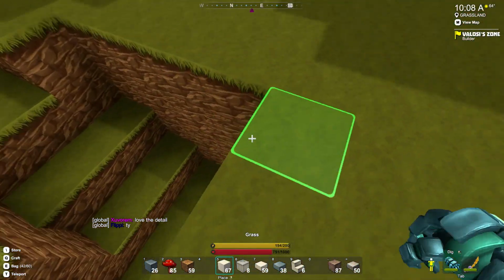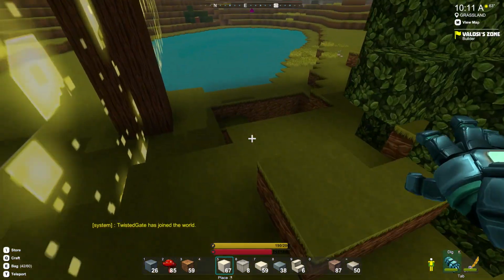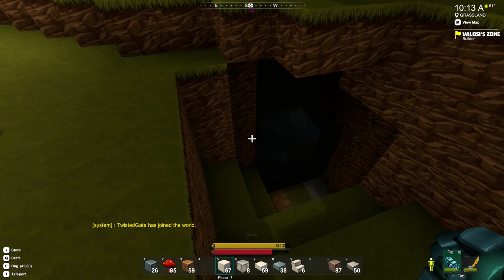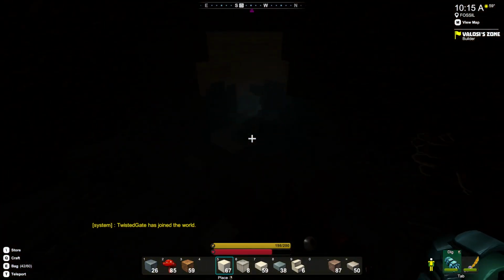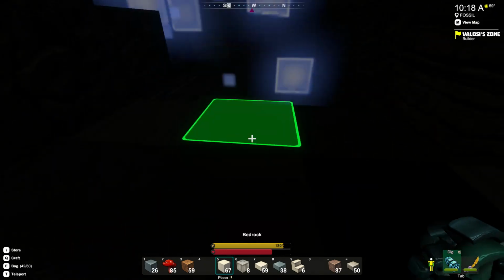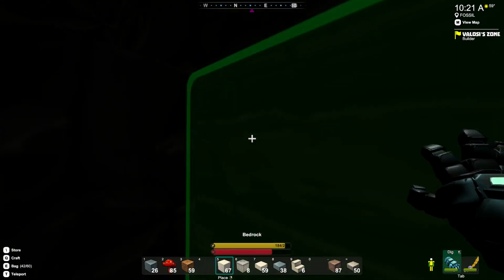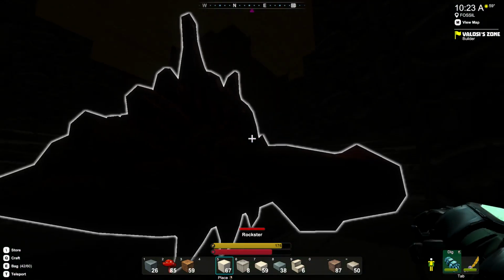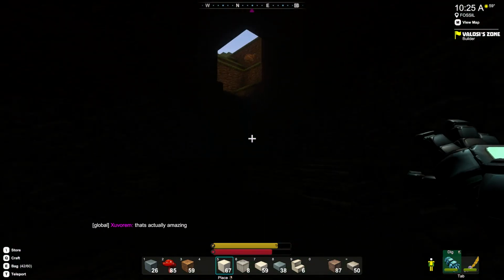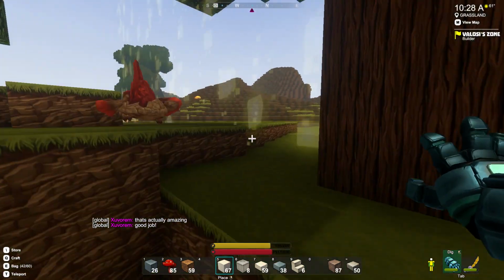So I believe there should be a cave down here somewhere. And it should have... It might be the other cave on the other side. So I'm going to look. I was sure he said on the one northeast of me. But I'm not sure.